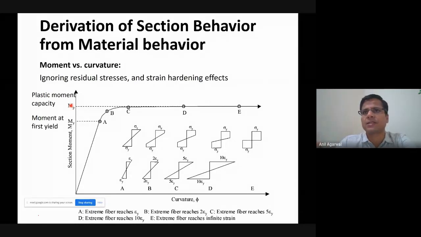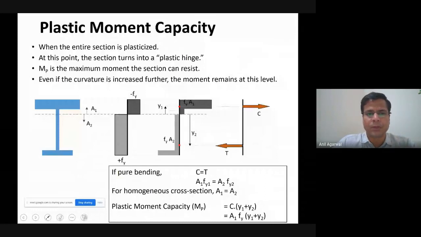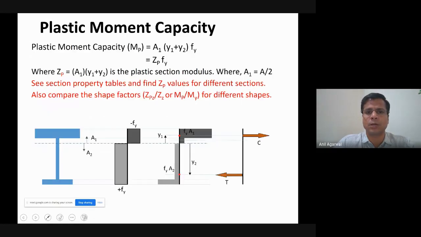Yeah, and that reserve capacity can be utilized only if the cross section has certain attributes, certain qualities. In fact, even My may or may not be utilized fully, depending on what attributes the cross section has. We had discussed those in detail. The attribute that I'm talking about here is the susceptibility against local buckling. So if the cross section is susceptible against local buckling, then you may not be able to utilize My, or a little bit more than My, all the way to Mp, depending on how susceptible the cross section is against local buckling.